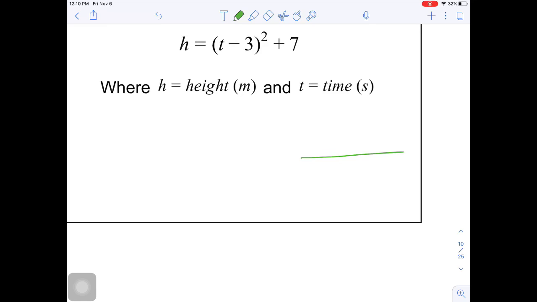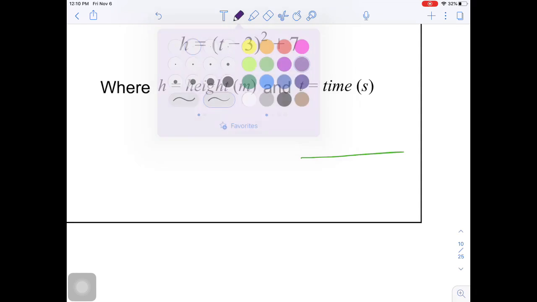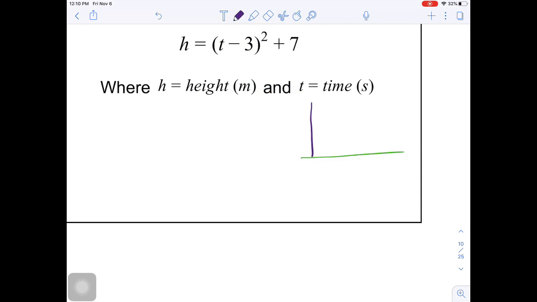So you don't have to understand how we get this equation or how we get this graph. This is actually Math 20-1 stuff, but it is useful to understand what the graph looks like. So the graph looks like this. Okay, where this is 7, and then so on and so forth. So this is 7 meters. And this is height over here, and this is time. Okay, so there's our graph. It looks something like that.